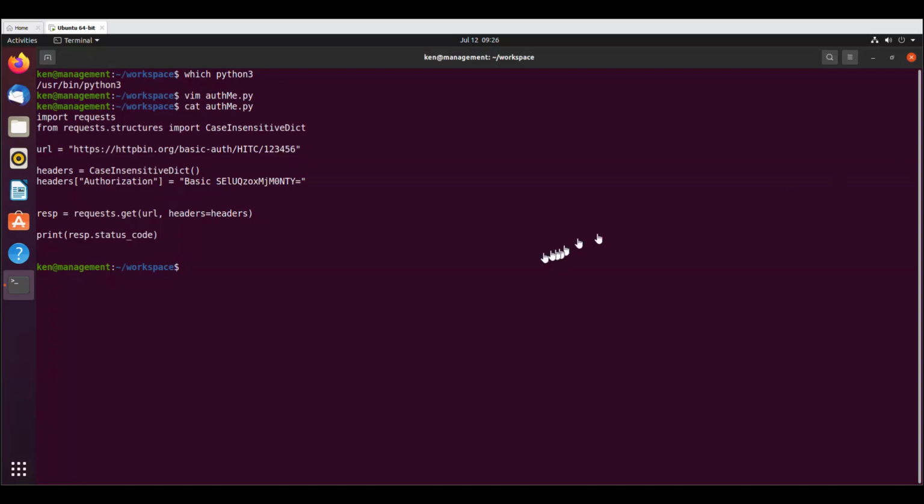Save the file and run it using the following command: python3 authme.py. We should get a value of 200 returned by the program.